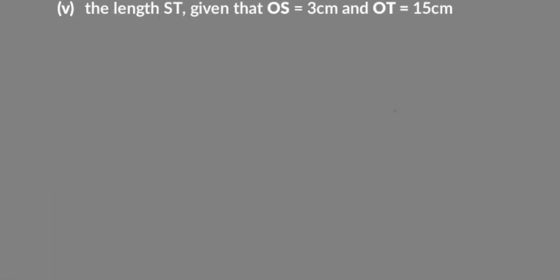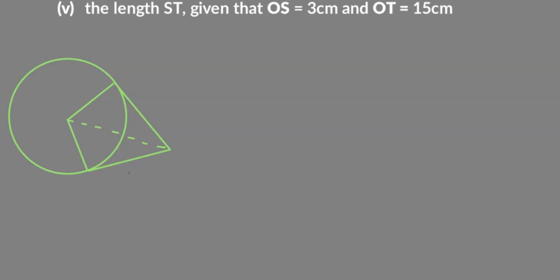In the next question, we're asked to find the length ST. We've been given that OS is 3 centimeters and OT is 15 centimeters. Here I'm just going to copy the diagram so that it can be easy to follow. Our diagram looks something like this. We've got S, Q, the points of tangency. We've got T, the point where the two tangents are meeting. We've got O, which is the center of the circle. I like putting a nice small dot at the center so that I can always remember. That's an indication in my mind that that's a center.